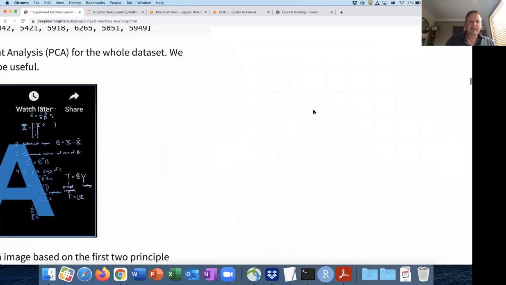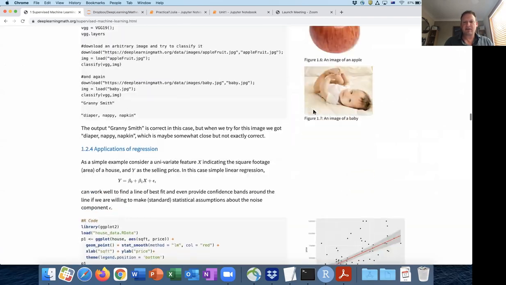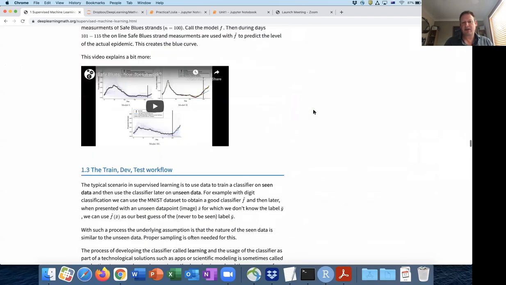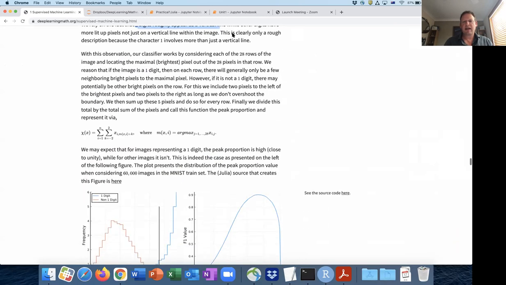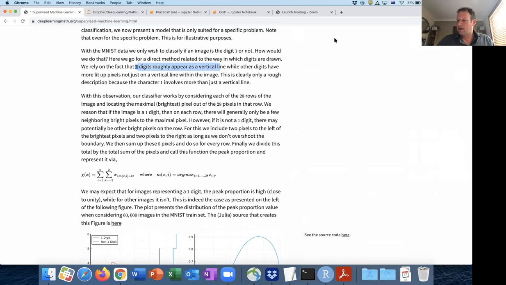So the way this ad hoc classifier, certainly not a deep neural network and not even a generic machine learning classifier, will work, is it's going to search horizontally. This is where drawing would have been good, if I could have drawn to you. Search horizontally and find the pixel of highest intensity, breaking ties arbitrarily for each line. So we denote this pixel like this. So for every row i, we search for the j where x_ij is maximal, okay?